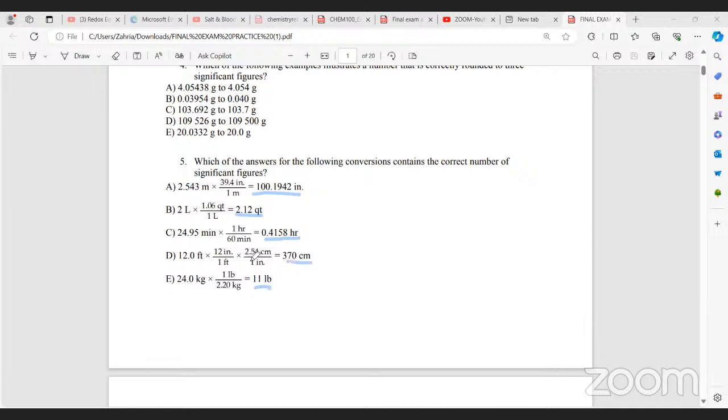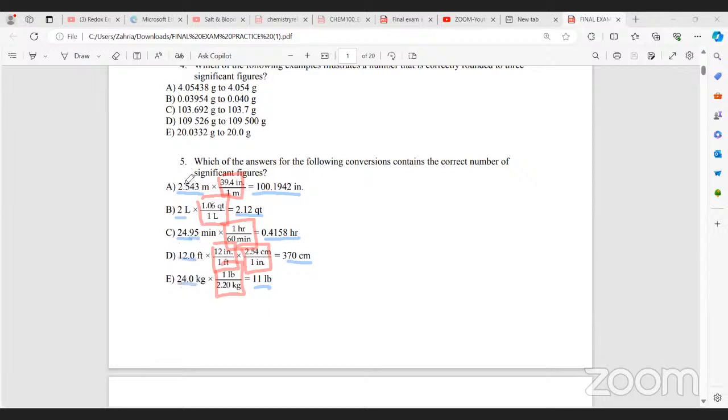You always look at the number that you start with, okay? Not the conversion factor. So let me underline the conversion factor. This is your conversion factor here. If you're trying to convert a number to another thing, you do not use what I am highlighting here, which are your conversion factors. You don't use that to give the final answer. Instead, you look at the starting number to decide that answer, okay?